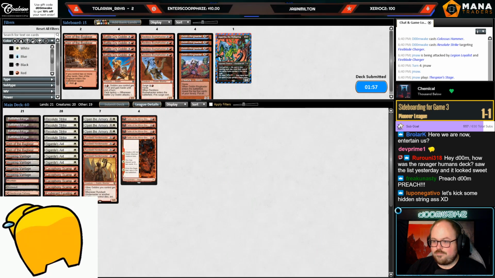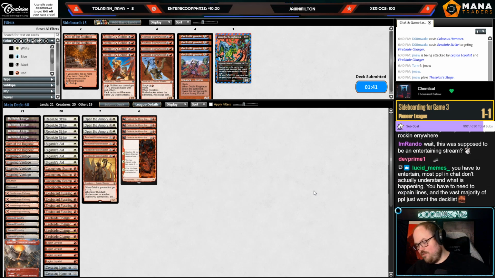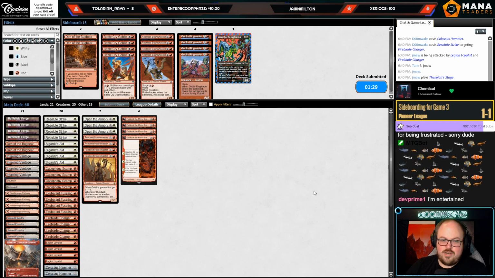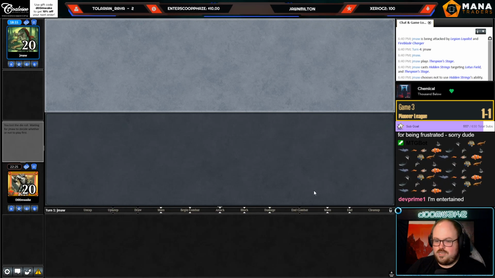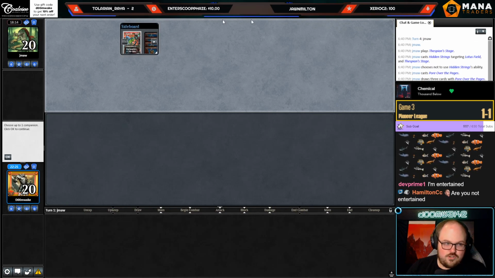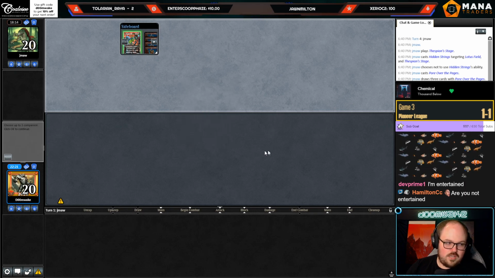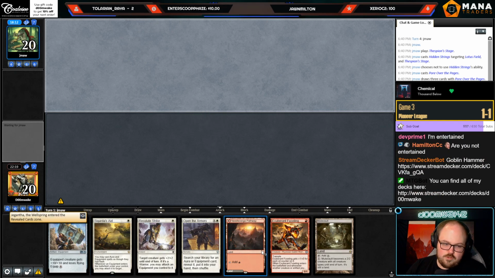Is that good enough? Or you can type Joel. People usually love Joel. Most people in chat don't actually understand what's happening. Right, yeah. 90% of the time people come in chat, they just type !deck and then leave. That's their only message. If you look at people's message histories, they're not necessarily interested in the game. They just want to see what you're playing most of the time.